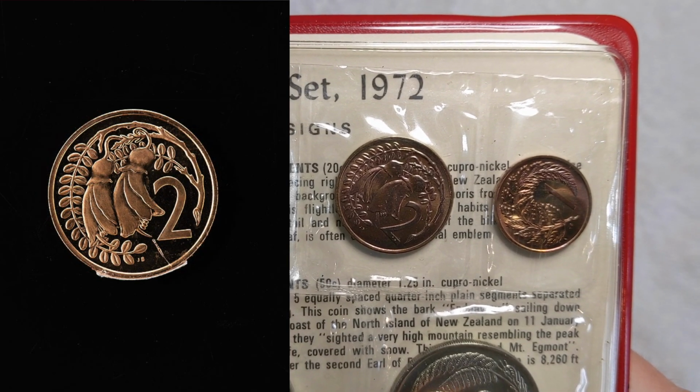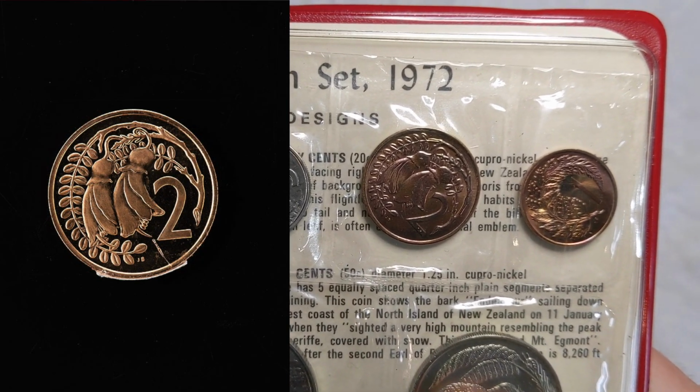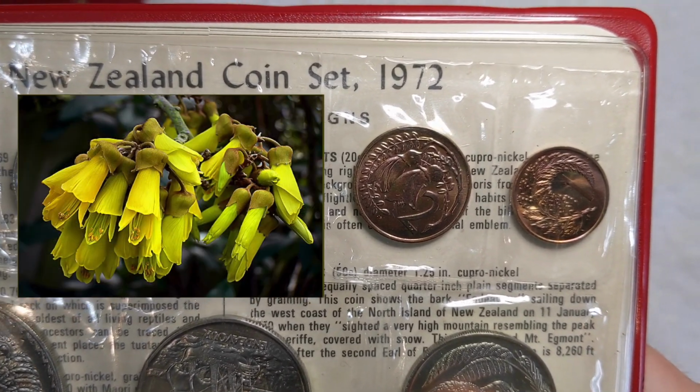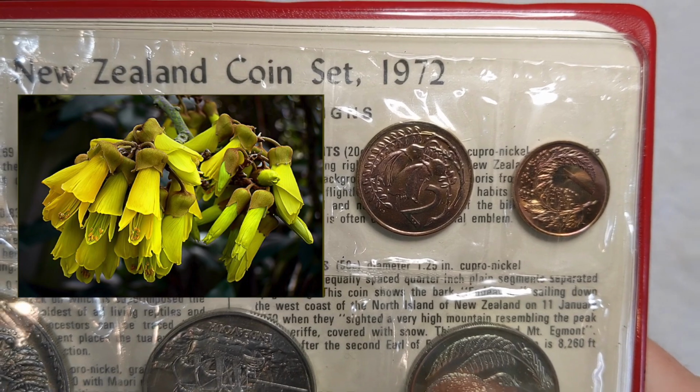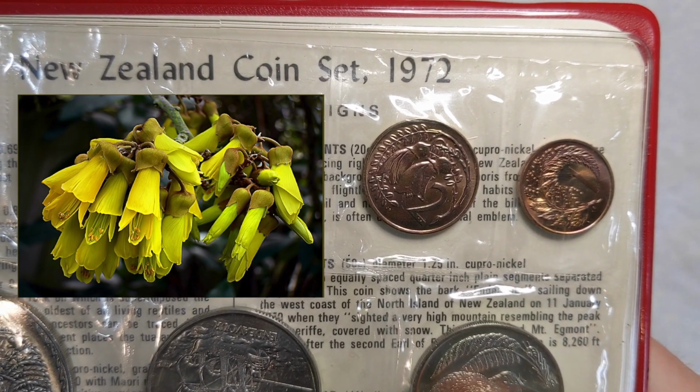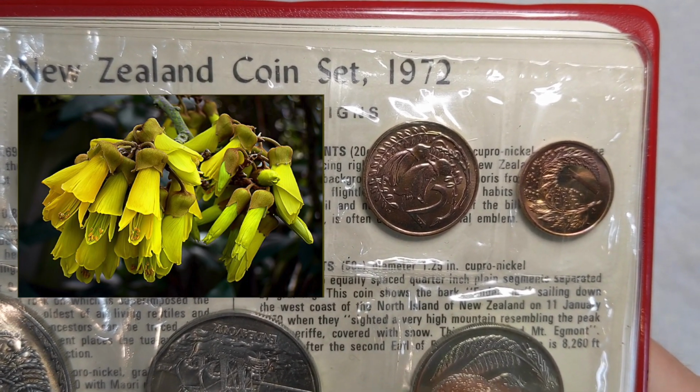And the 2 cent coin features the kowhai flowers. Kowhai trees are native to New Zealand and grow throughout the country. Flowers have a distinctive yellow colour and are widely regarded as New Zealand's national flower.